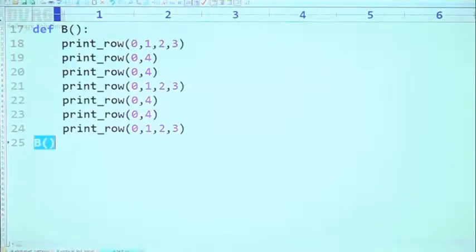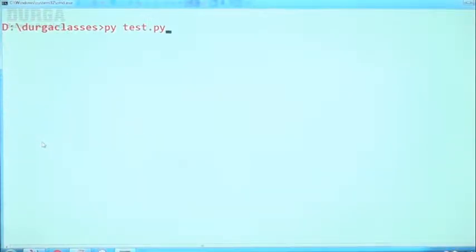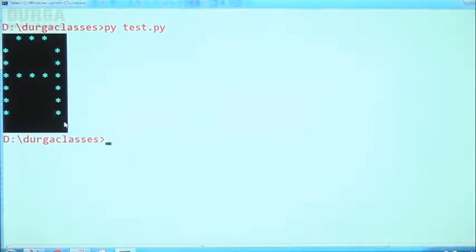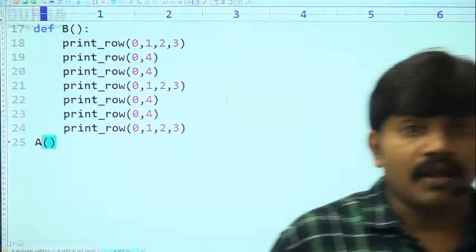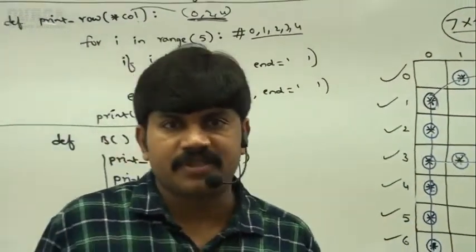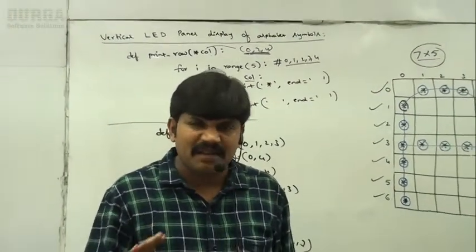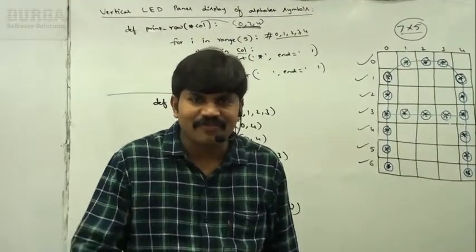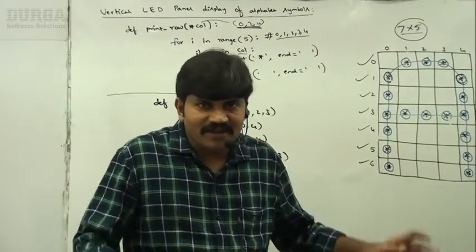Now, if I call the A function, observe, will A be printed or not? Yes, A will be printed. Like that, we have to write for all 26 alphabet symbols. Is it very easy or not? But anyway, it is labor work; you require 10 or 15 minutes to write all this code.